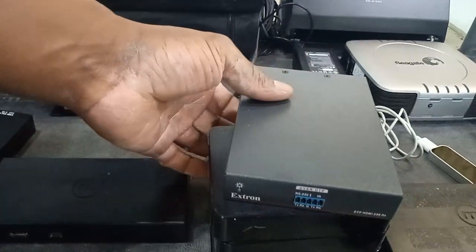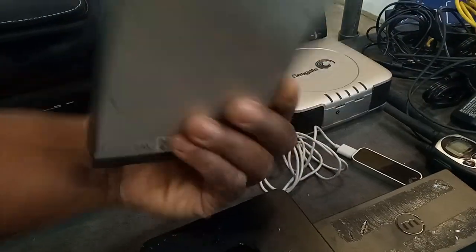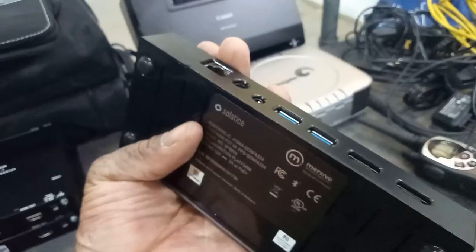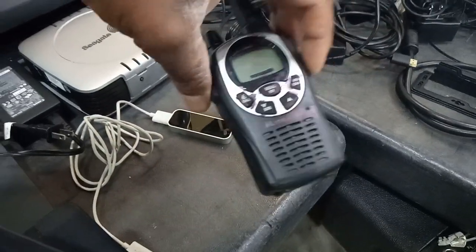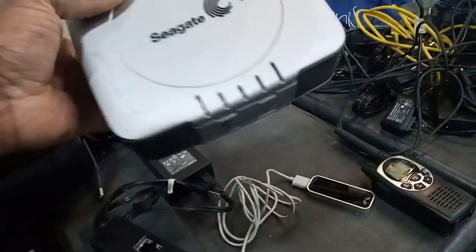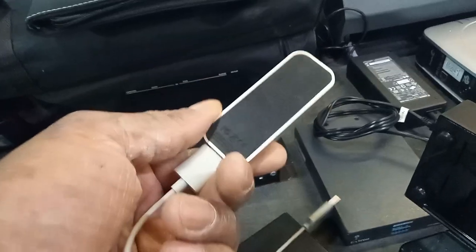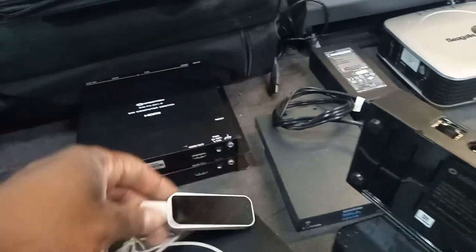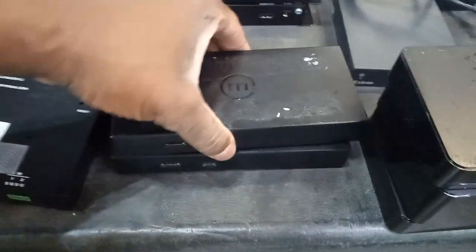In the back here we actually have an Over DTP unit — I haven't had one of these yet, but it's very nice to see it. I think I have an extra one as well. Then we have a walkie talkie — I only found one, and it doesn't have the battery for it. I got a Seagate hard drive here, which is very nice — don't know what the storage capacity is. And then this here is a Leap Motion — I don't know what that is, I'll have to figure that out.